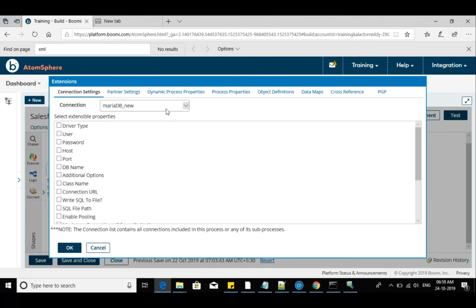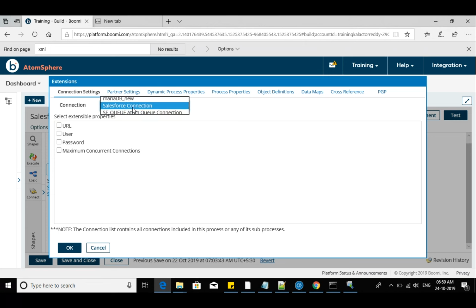Connection means it automatically scans your process and lists out all the unique connections that are being used in your process. In this case, I have used three connections: MariaDB database, Salesforce, and the SFQ component.